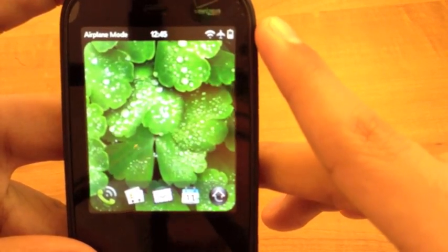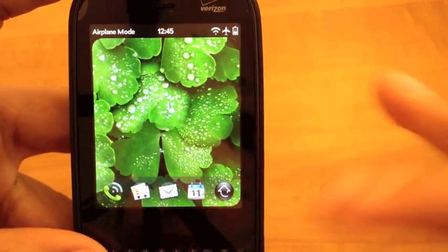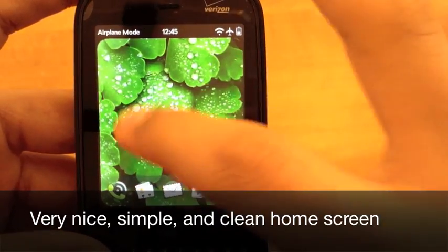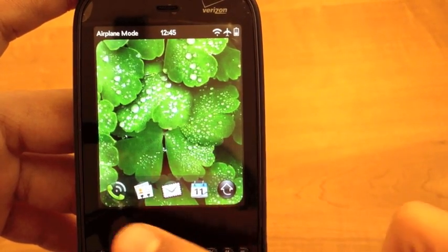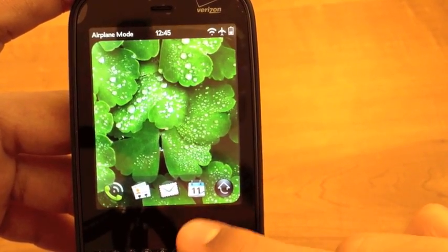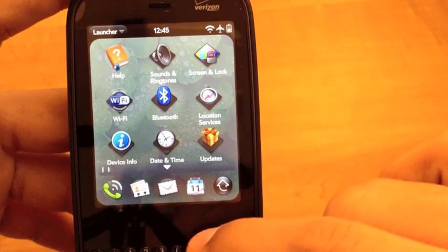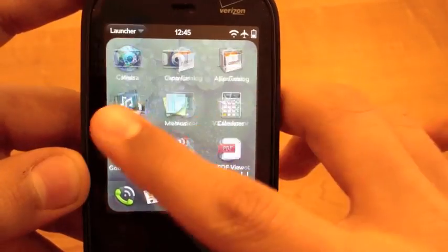Device. You can see this is the lock screen right away. Just slide up, and let's focus in on that. This is just your home screen. There's no like Android swipe to different sides. This is basically just it. No widgets or anything. Easy access to phone, contacts, email, and calendar. You can press that to get into your launcher with all your applications. You just swipe back and forth.